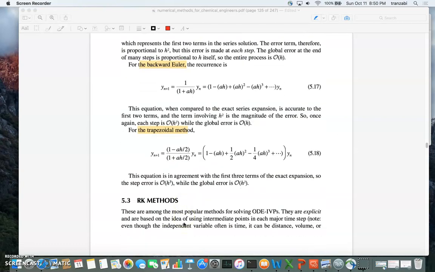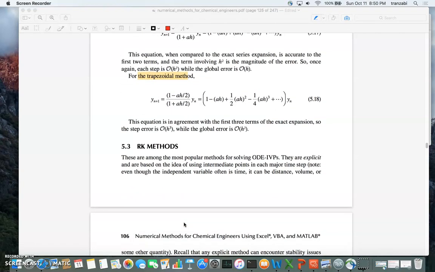Okay, so I'm going to stop here. In the next video, I'll be talking about a fourth technique to solve differential equations numerically. So far we learned forward Euler, backward Euler, and the trapezoidal rule, and in the next video we're going to look at the Runge-Kutta methods, or RK methods.